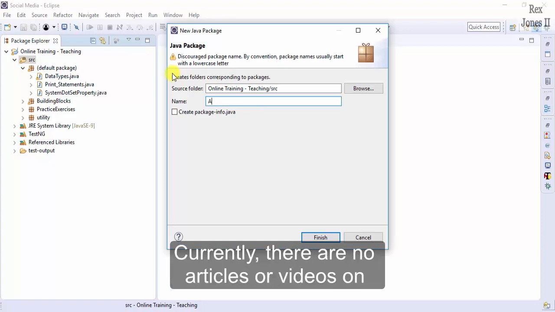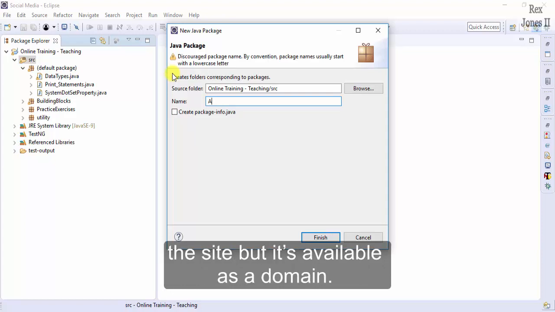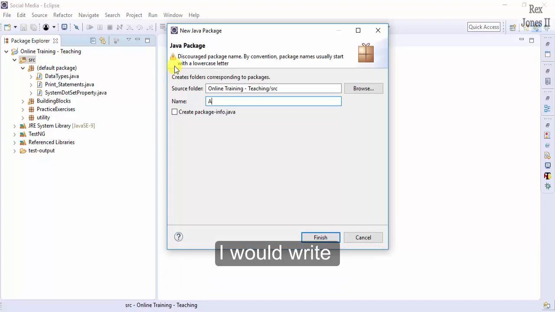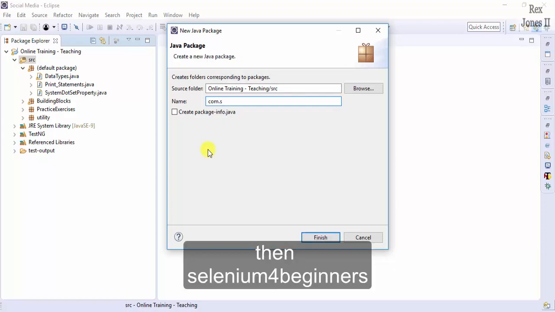Currently, there are no articles or videos on this site, but it's available as a domain. As a package name in reverse order, I would write com dot selenium for beginners.